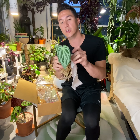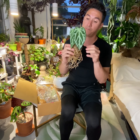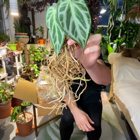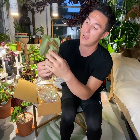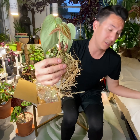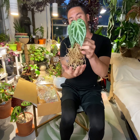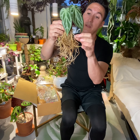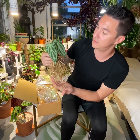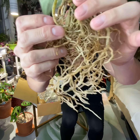That's exactly what you want. This one's even got some green on it — super, super white, which is amazing. People always ask me what I do with plants: I quarantine all of my plants. I'm definitely not going to pop them into a pot as soon as I get them. It's just not good for them. They're stressed out. You need to let them chill for a little bit.